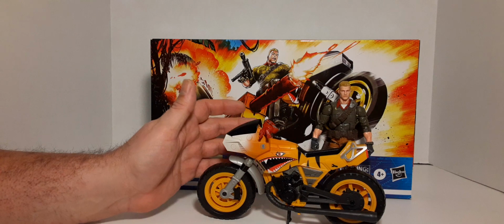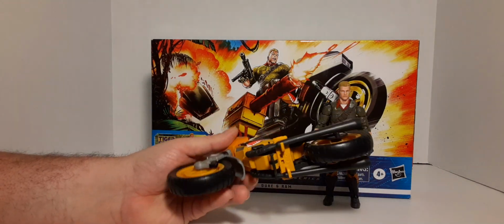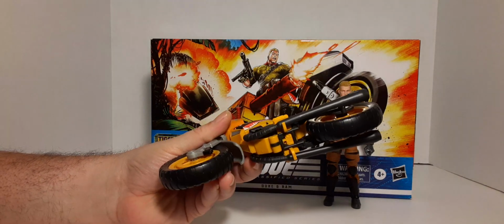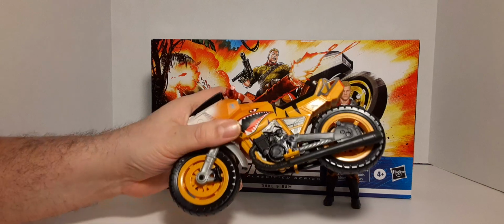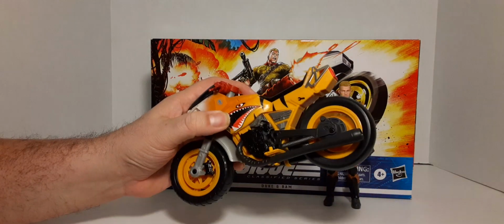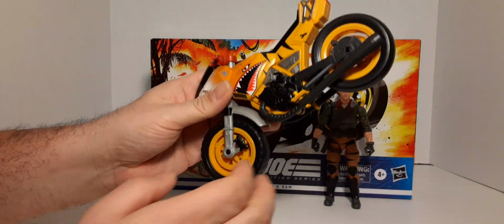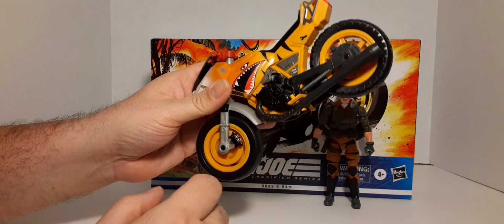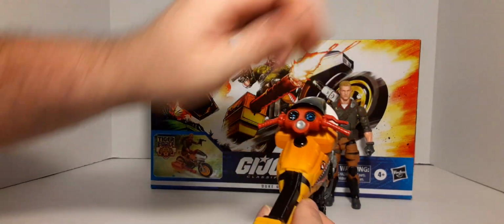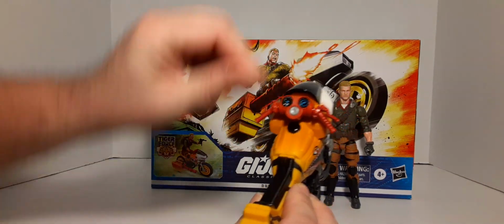Pretty cool. For any kind of articulation for the bike, obviously. I'm sorry, here's the bottom first. Kickstand is in black, and it hides up inside between the exhaust, so you don't even see it. Very cool. The wheels do roll very nicely. I think the back rolls a little better than the front. Yeah, the articulation, I think, is only in the handlebars. The handlebars go up and down, so you can adjust them for whatever figure you're putting in there.